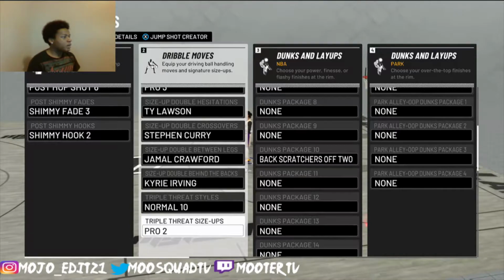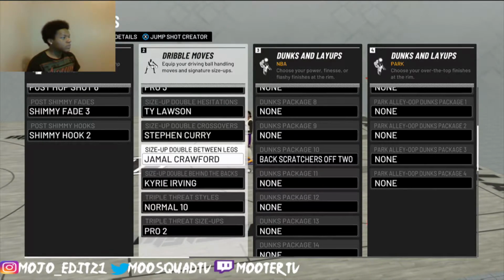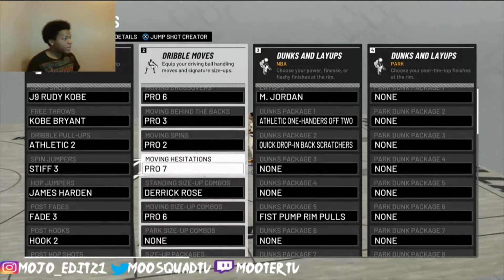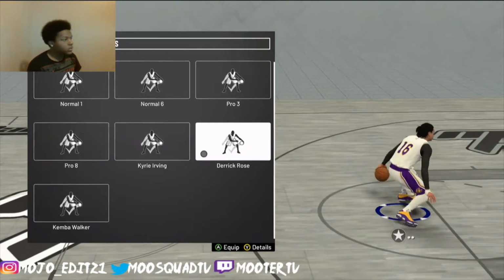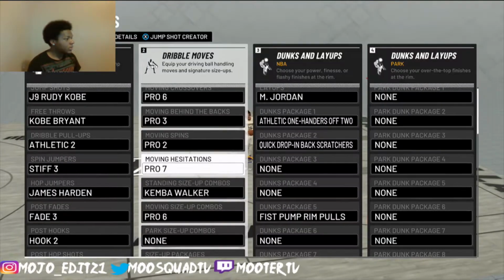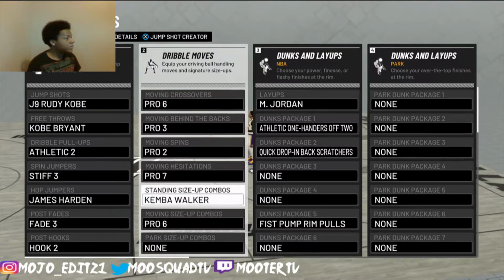But first off, I want to show y'all my first dribble loadout. This one go crazy, bro. I mess with this one heavy. I like this one better than the second one that I just told you. So with this one, I like to put on Kemba Walker. I changed my size-up package too.